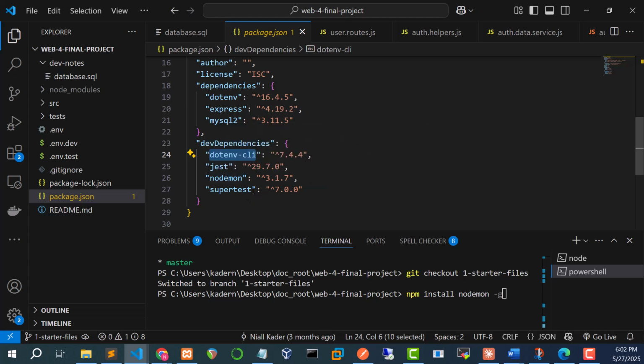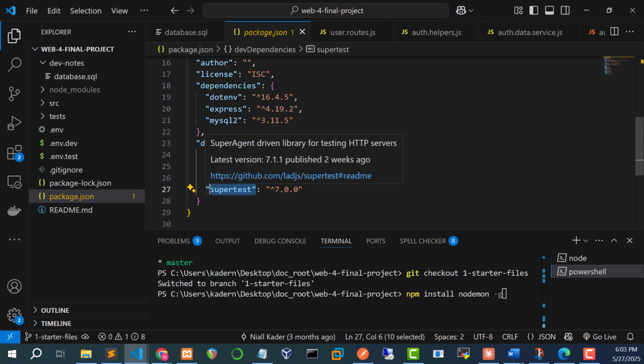And then finally, the other dev package that we installed is SuperTest, and what that allows us to do is to write unit tests using Jest that will allow us to do HTTP requests in our unit tests. So that's how we're going to test this. Our project here is a REST API that responds to HTTP requests. To test those, we need to make HTTP requests and make sure that they return what's expected. SuperTest is the package that's going to help us do that. I'll show you a little bit more about that in just a minute.